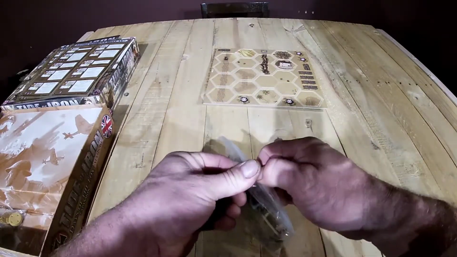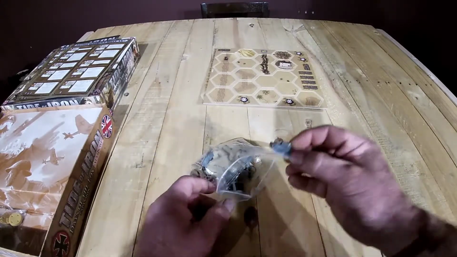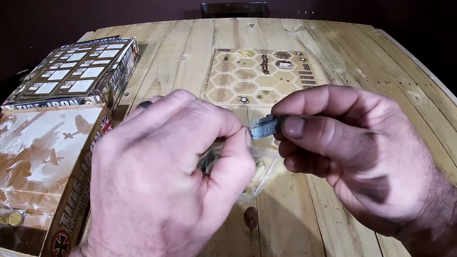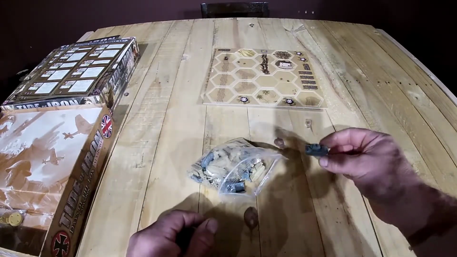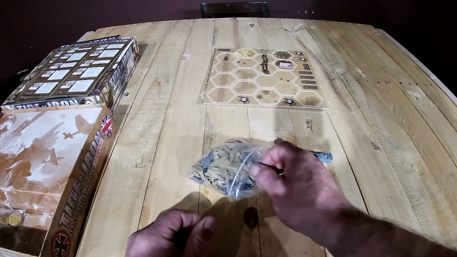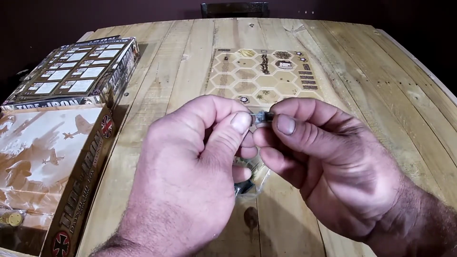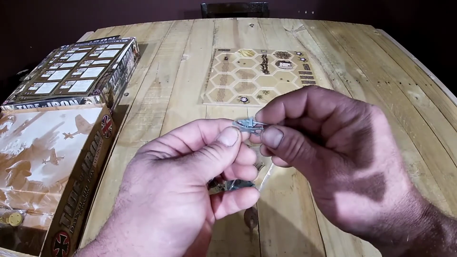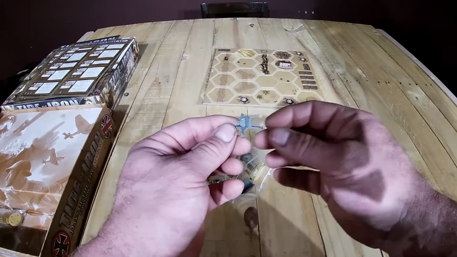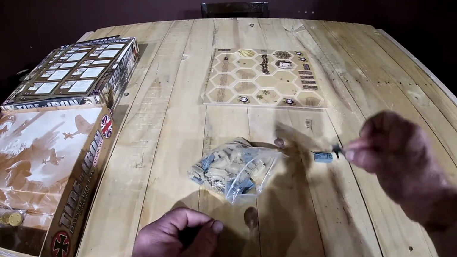Let's get these open and get you a few close-ups. Looks like one of the German tanks. Gray is usually German. There's that anti-tank gun. Very well detailed. The guns are a little bent, but you can always bend those back. For what this game is, it's pretty well detailed and nice.